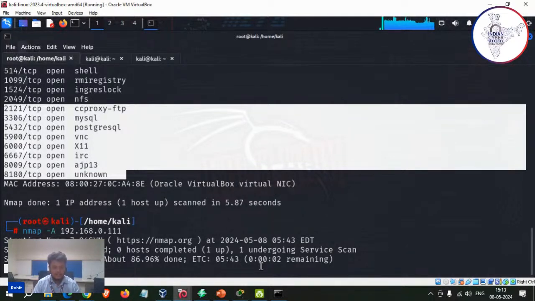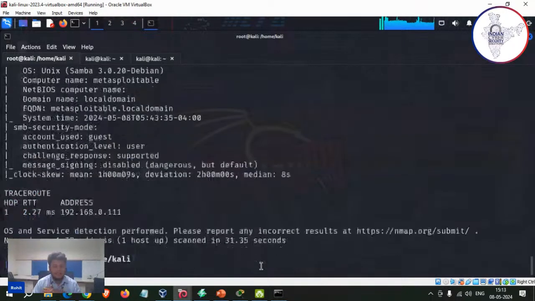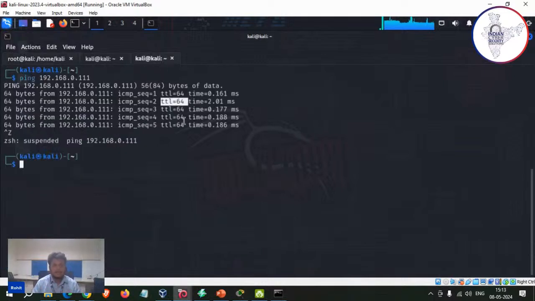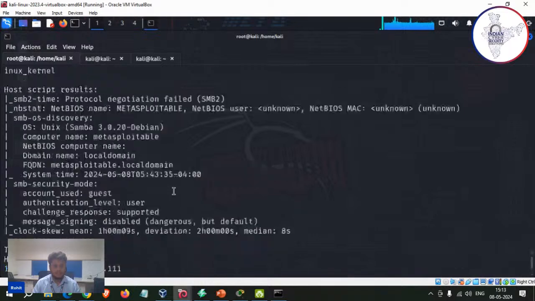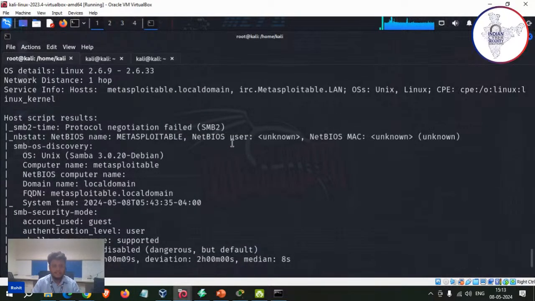We'll get the versions, and operating system detection will come from the IP address. Yeah, we got it. As I told you, if we ping it, we'll get the time to live field, which is 64 by default. So that will be what? A Linux machine. If we just go and verify whether it is a Linux machine or not, yeah, we can see it from this place.